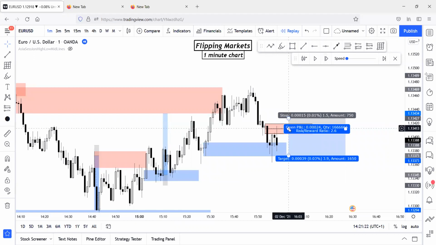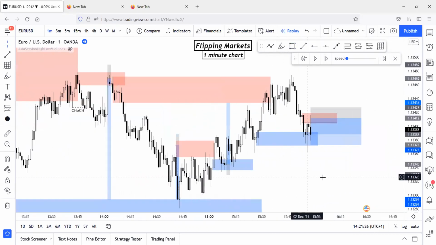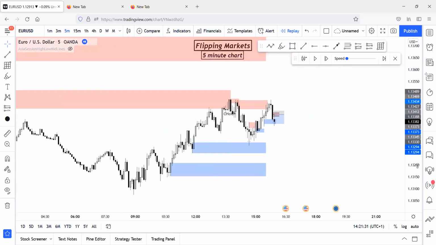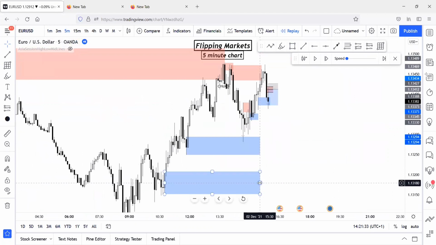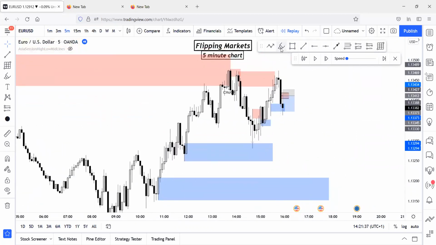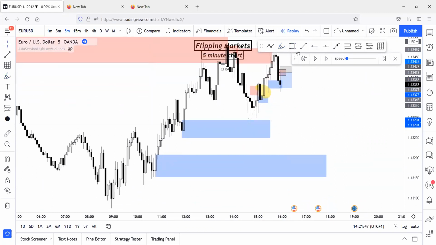Okay, it actually tagged us in. So we are in the trade. We have to search for a higher time frame target. And actually, we have this 5-minute demand down here. And this is the only left unmitigated area, because as you can see, these wicks are all mitigated. This demand zone is mitigated by this. So this is mitigated. The only unmitigated area left is this demand zone. So this will be our target.